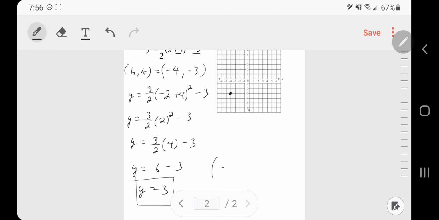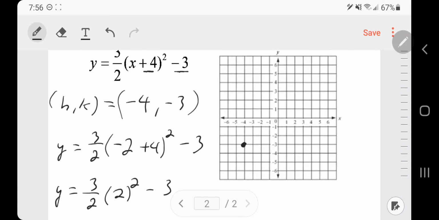Okay, so my second point is -2, 3. -2, 3 right here, and again, we're going to reflect that over the axis of symmetry. Okay, so it's 2 to that side. We're going to do the same thing over here. And go ahead and sketch our parabola as best we can. And make it a little better. There we go.